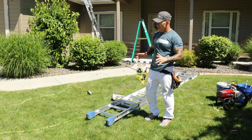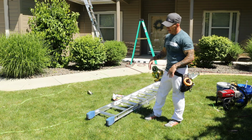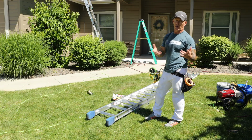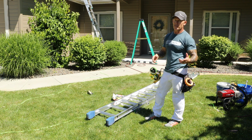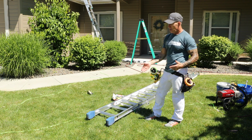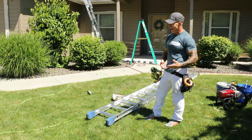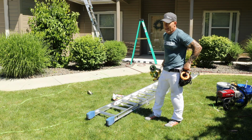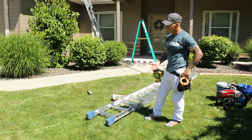So I want to show you a little trick here. I got my ladder here. I've got some ladder boots on it, and the ladder boots make it so you don't mark up or scratch your freshly painted house surface. But the ladder boots still will actually leave marks, and they'll stick to the paint if you've painted the same day. If it's had time to cure out, it won't stick to the paint.